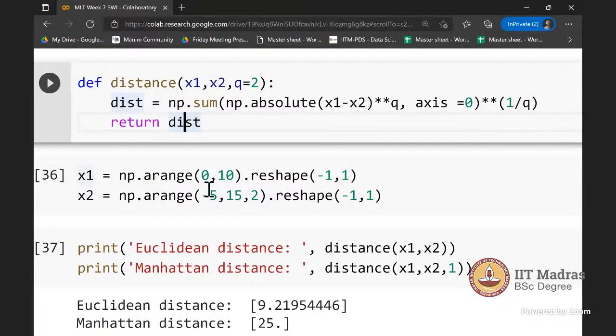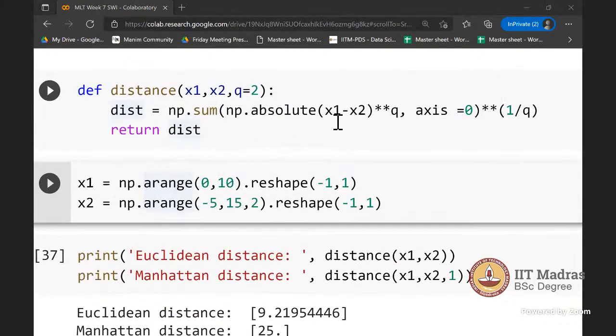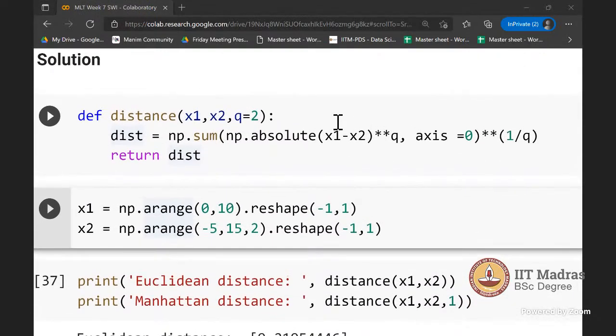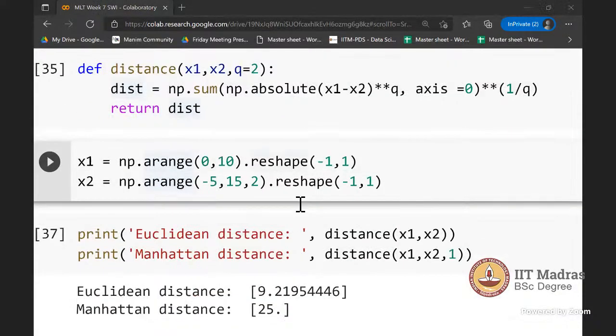Manhattan is coming out to be 25, which is right. If your answer is right, then possibly I made a mistake. I get 9.21 also. Yeah, I'm getting 9.21 only. But the thing is that people might have pushed minus 5, 15 for x1, x2, so at that time people can get it wrong. That might be the thing.